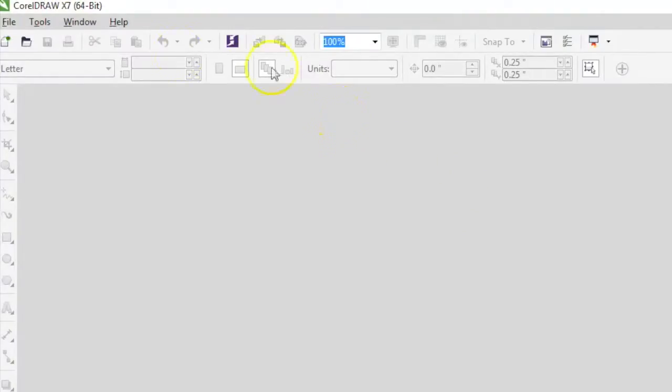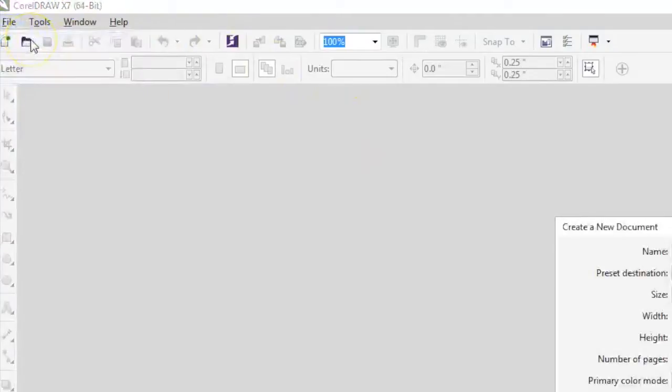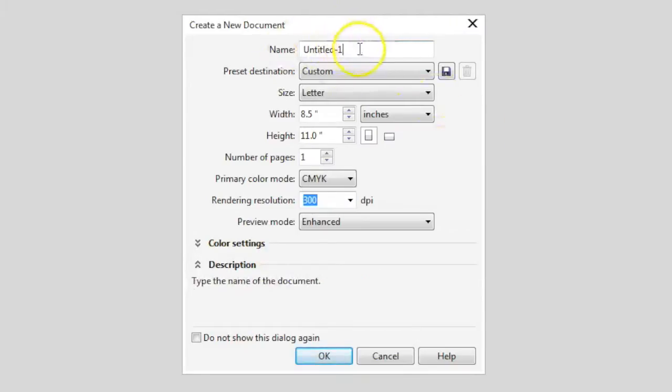First, we will create a new drawing file. Click on the File menu, and then click on New. The default name will be Untitled 1. Let's change that to something a lot better. Begin with your last name. This is a 2D project, and your material is a popsicle stick. So Keys 2D Popsicle is the name of my file. It will be easy to remember.